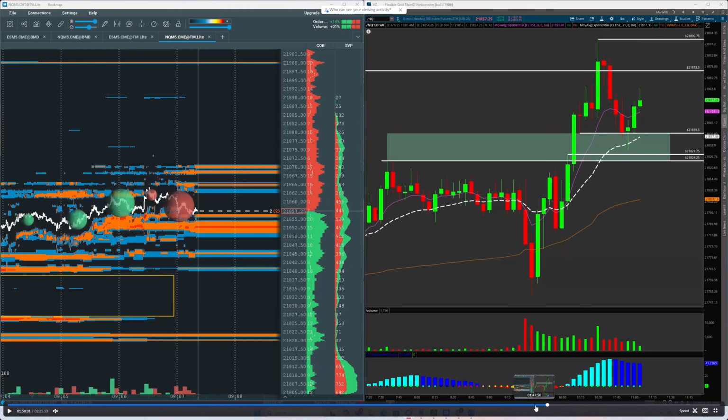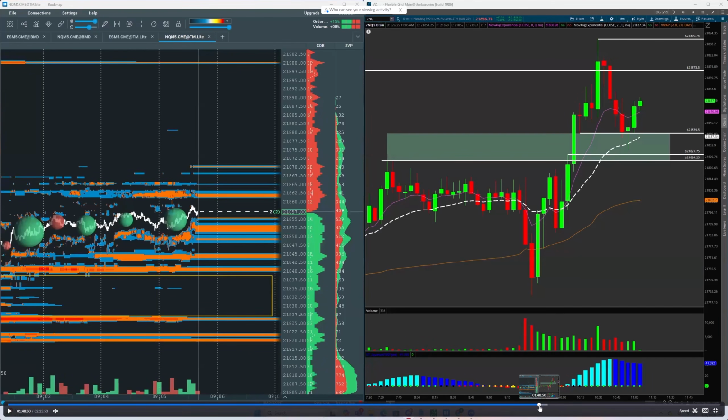And another thing I want to point out is as we came down into those buy orders right there and price started to bounce, I want you guys to notice that buyers also came in and put their buy orders higher as price started to bounce, which is a very bullish sign that buyers are willing to buy higher than previously, as we can see down here.